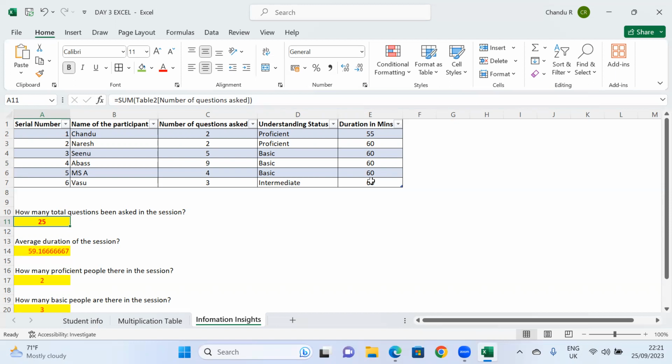Most of the time, the sum function will answer 50% of your questions. If you know the average, it will address 10 more percent. And if you know the VLOOKUP, trust me, you know Excel 150%.